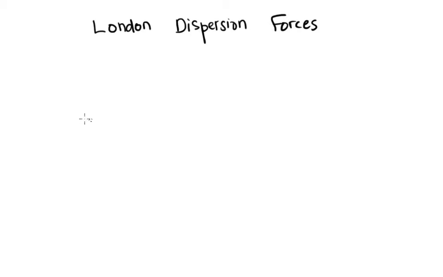So let's look at the nature of London dispersion forces. This is helium, okay? Helium has 2 electrons, right? So normally, let's say a random helium electron. But electrons like to move a lot. So what if there are more helium electrons on this side than on this side? This actually forms a dipole where this is negative and this part's positive.